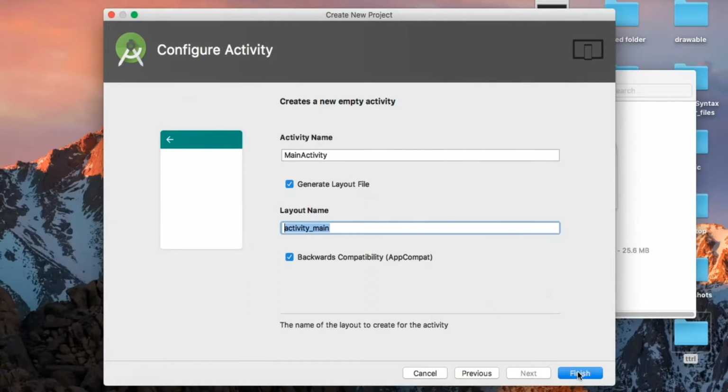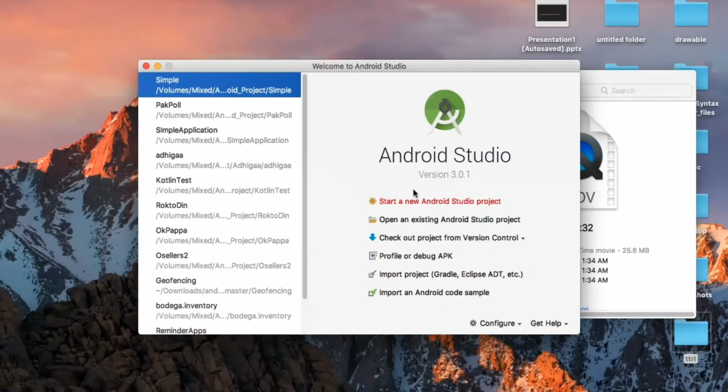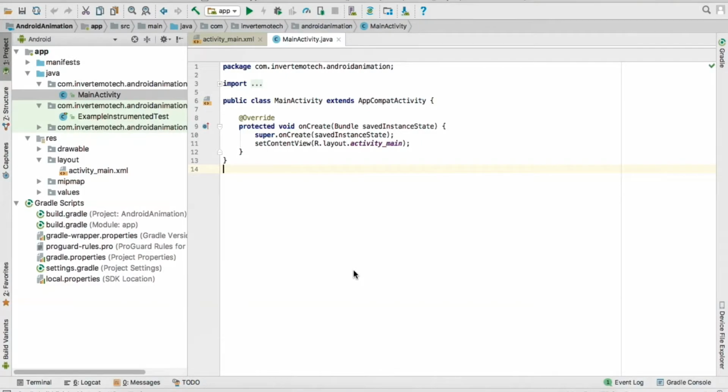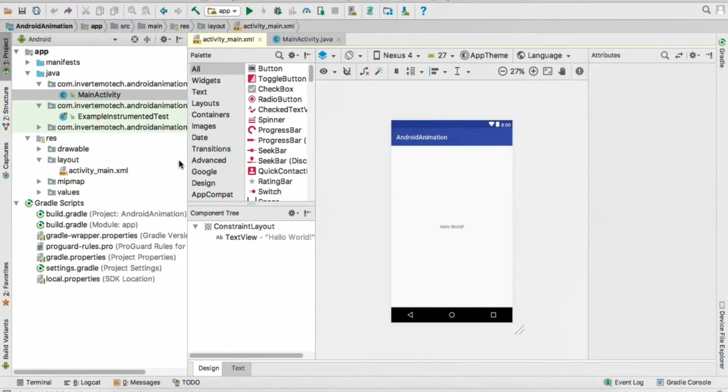When we press finish, the Android Studio will create the project for us. It may take some time. Our Android Studio project is now ready. This is the Java file and this is the XML file. We can also find the XML file in this folder and the Java file in this folder.